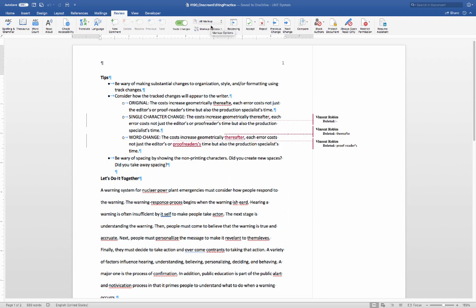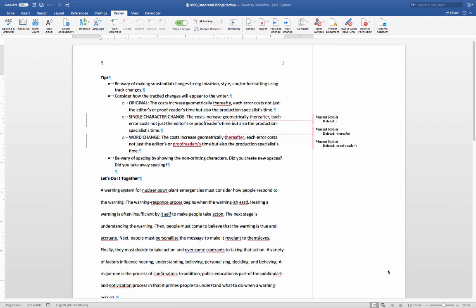Now, another component. What you'll see here is that all the changes are being communicated in two ways. Insertions are being communicated through this underlined red text, and deletions are being communicated through these comment bubbles on the side. Now, this is perfectly fine, but what I tend to find is that the more changes you make, especially the more comments, the more formatting changes, and the more deletions you make, this column right here can get really full, and these lines that point to where the deletion was can get really complicated.